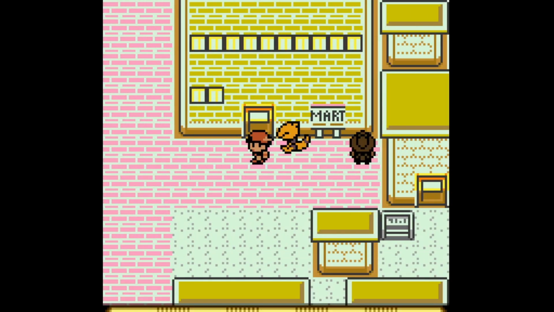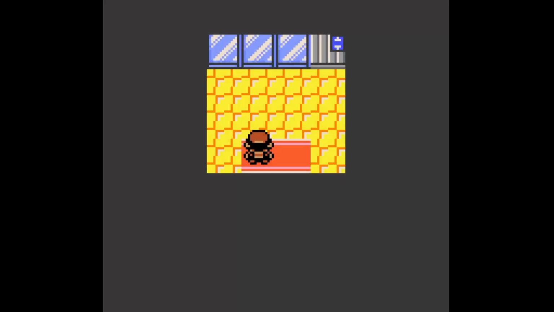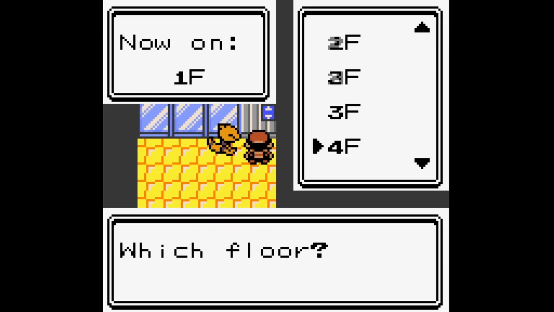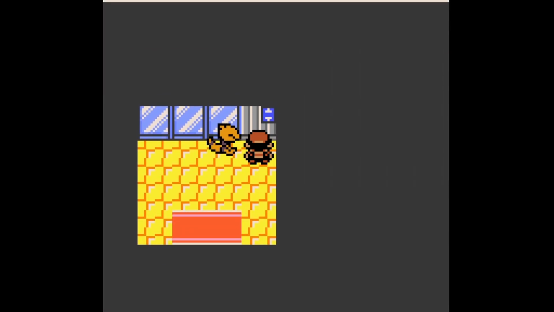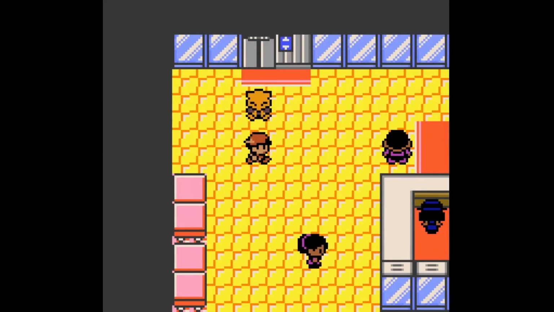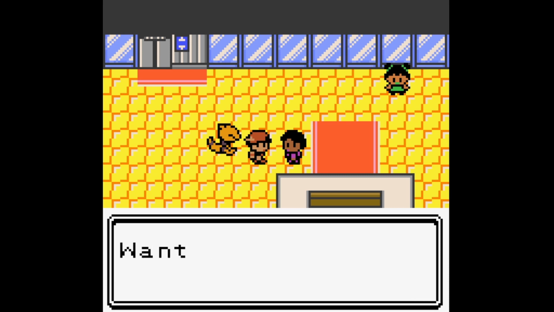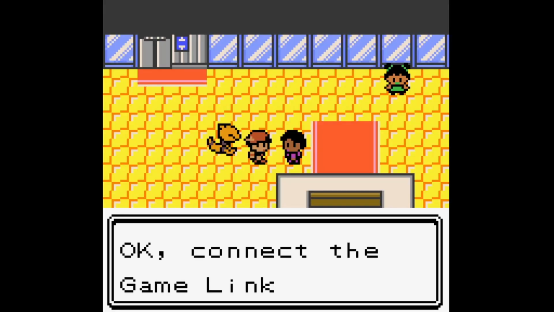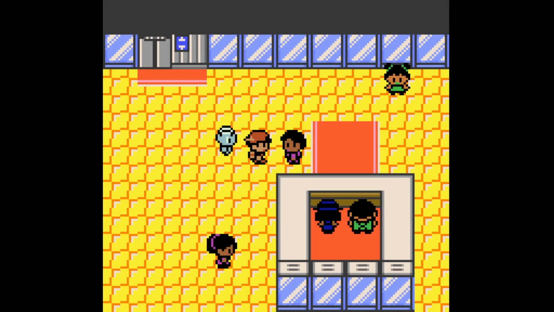Now for the trade itself, you go right here in the Pokemon department store, you go in the elevator, click on the little thing here and go to the 5th floor. So then the elevator's going to go crazy. You get out, then you talk to this guy. I collect Pokemon. Do you have Abra? Want to trade it for my Machop? So you do it. I'll turbo through this, and here's the Machop.